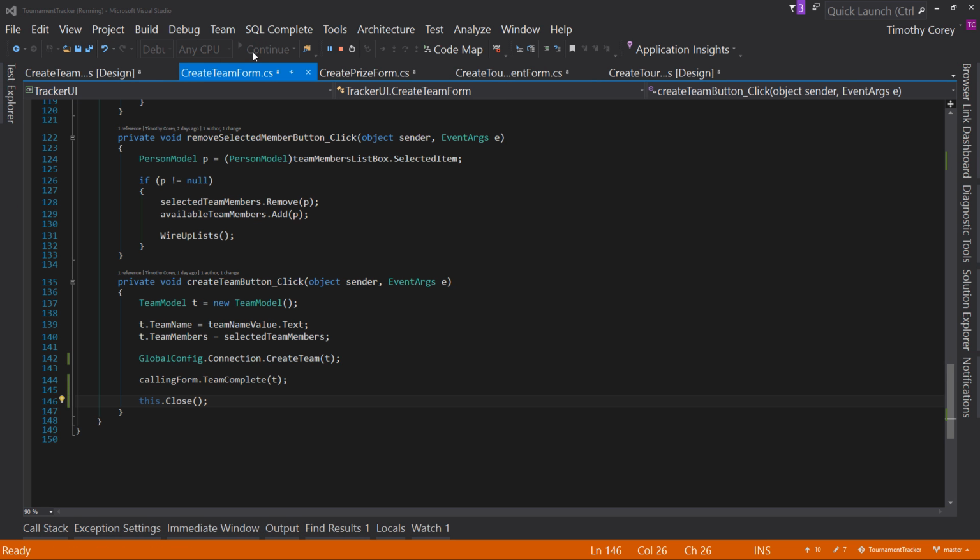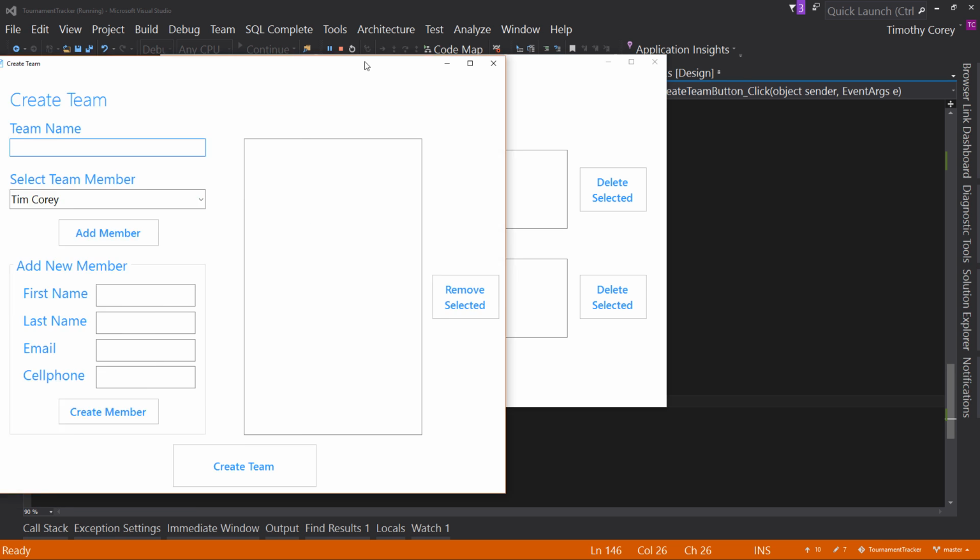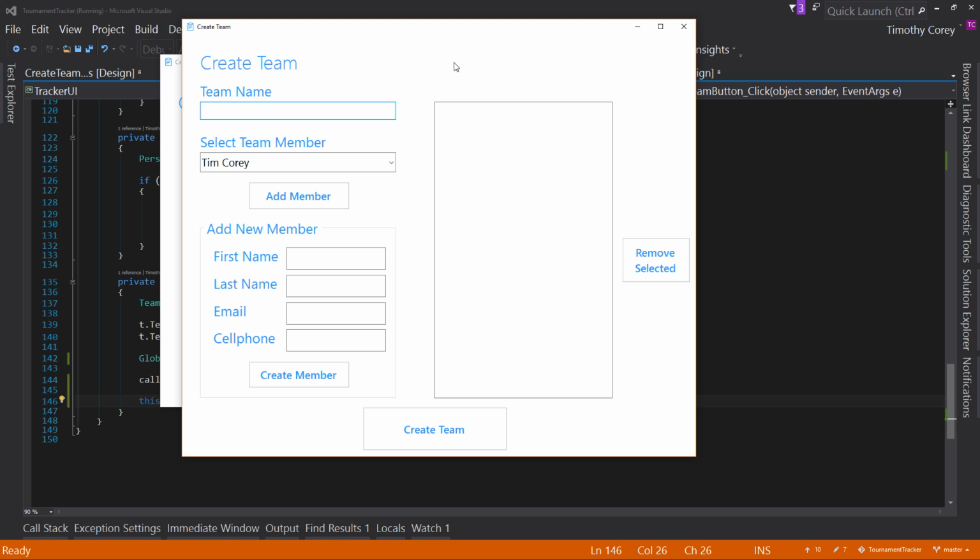And now if we run this, we should be able to add a team as well as adding a prize. So we have one team here, Team First Place. Let's add them. And now we can create a new team. And it brings up this box right here. Let's call this place the Uncanny Losers. And we only have two people. Let's add a member. Oops, let's remove a member. Let's add a new person.